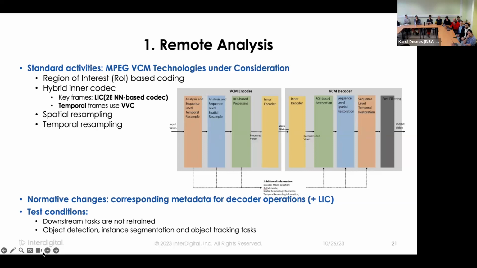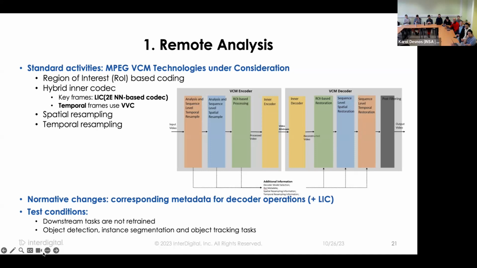This is also why I have low faith in such a model, because I guess some of you work on low level and architectures of embedded devices. As you can imagine, you will still need your ASIC and your dedicated hardware for VVC and the interstep, and your NPU or I don't know what for the keyframes, right? So it's going to take a lot of time to adopt these kinds of things. And if you remove that, which is probable actually, you fall back to VVC plus some metadata that could tell the decoder what to do with the cropping or the resampling of the data. And again, you need to show crazy performance compared to VVC if you want people to adopt a new standard for that, because otherwise people already paid for something, they're not going to change.